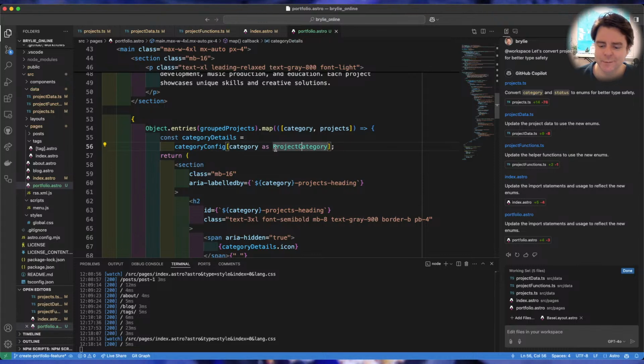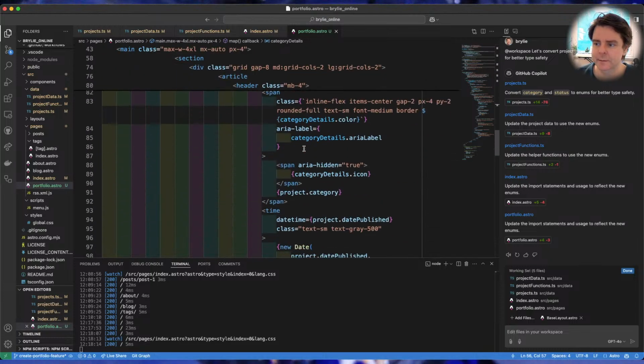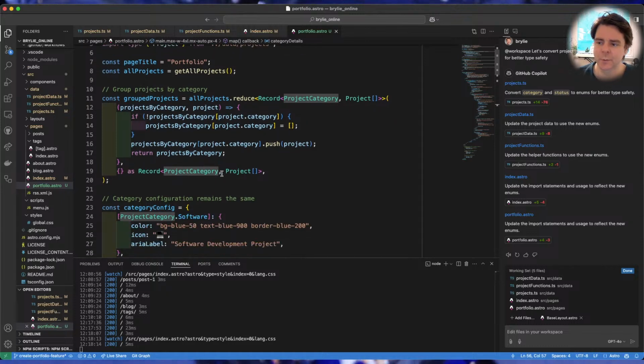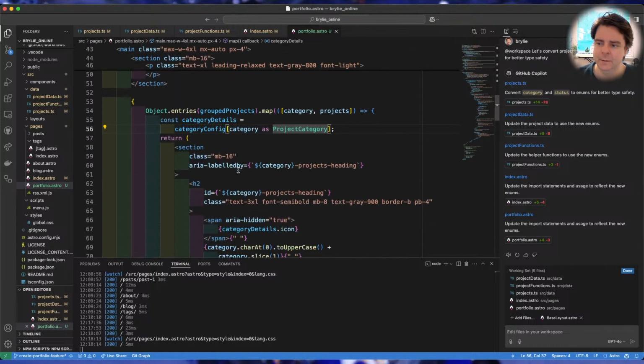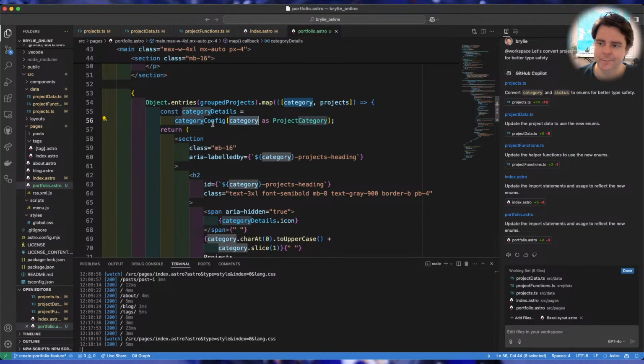And it's more explicit now. It's looking good. Category details, category config, category as project category. Nice. It's casting it basically so we know what it is. It's telling the linter maybe what type this category is that is passing into this dictionary accessor.